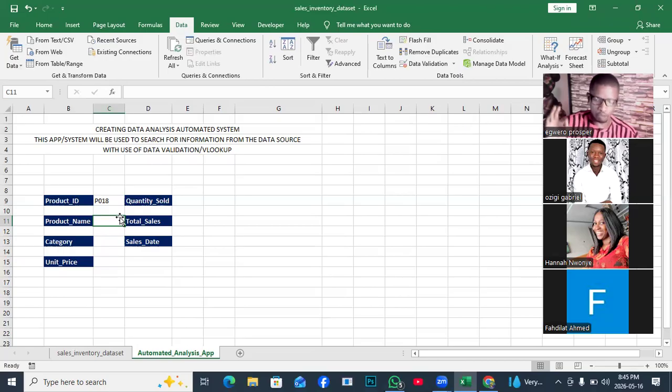VLOOKUP, which means vertical lookup, searches for a value or values in the first column. The keyword there, I'm coming to explain why, is the first column of a table, and it returns a value from another column. Underline that: return a value from another column in the same row. Underline the same row because I'm going to prove it to us now.